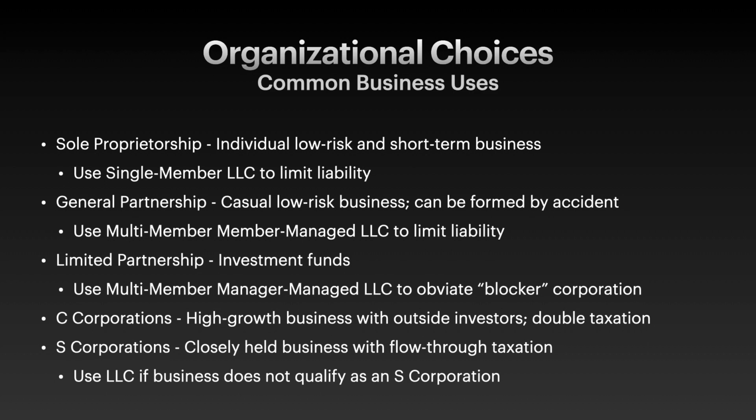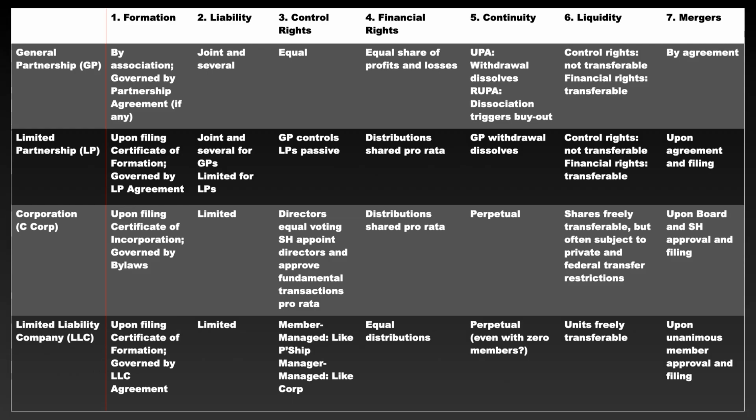If you have a business which is better off as a flow-through and does not necessarily need outside investors to be a high-growth enterprise, consider using an LLC instead of an S corp where you can't meet the S corp election. And once again, a handy-dandy chart for you to compare how formation, liability, control rights, financial rights, continuity, liquidity, and mergers are different across general partnerships, limited partnerships, C corporations, and limited liability companies.